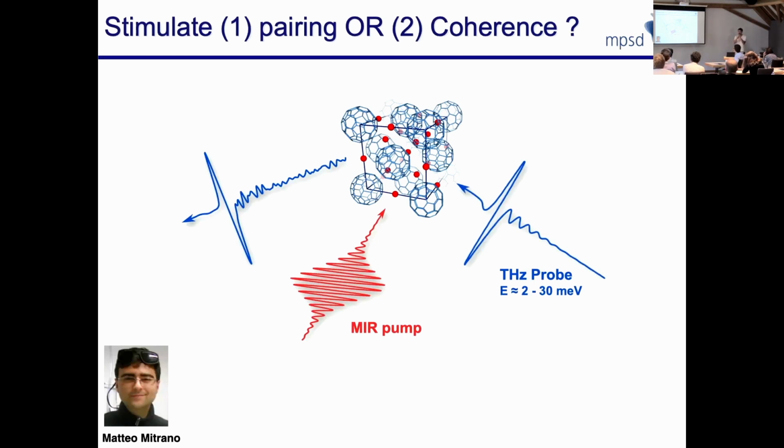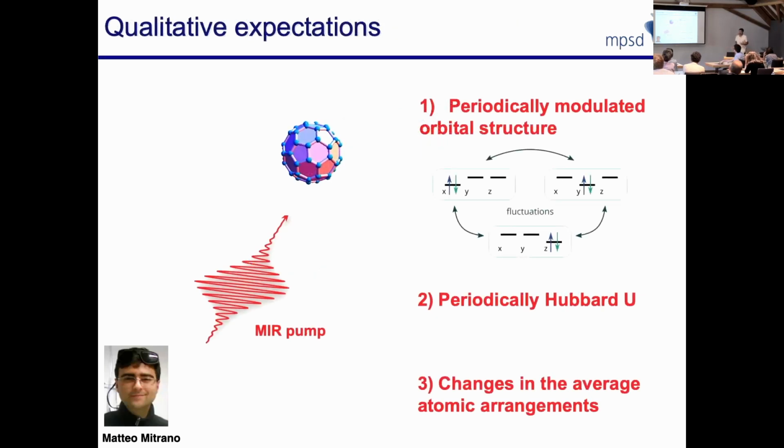These are non-dispersive, high-frequency modes of these molecules, and you sort of shake them in time, if you wish. There's a number of qualitative arguments, expectations that even at this level one could make. In principle, if you take the cage and you shake it, you could have some stimulated dynamics of these orbital motions, because as you distort the molecule in some direction, you will induce periodic modulations of the electronic structure inside the molecule.